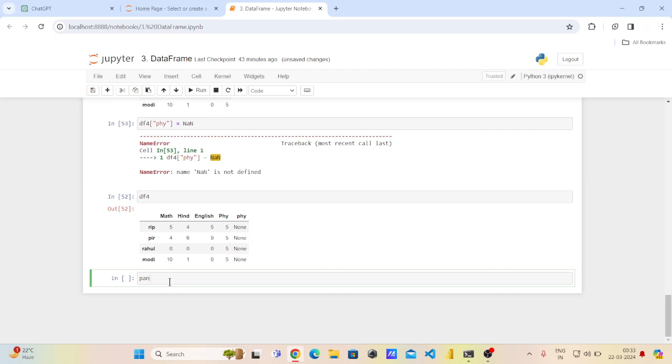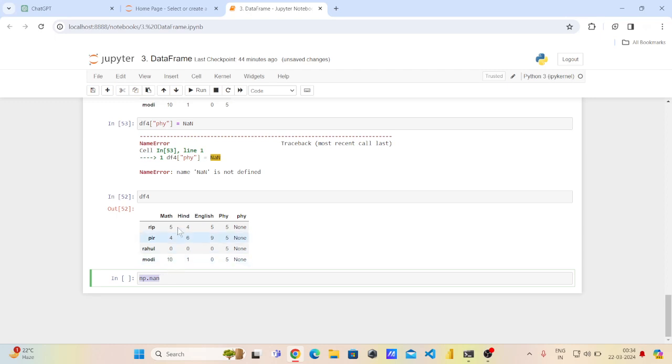So we have to search for NaN, pd.nan, typecasting, type, numpy, np dot nan. Okay, it is NaN in this.